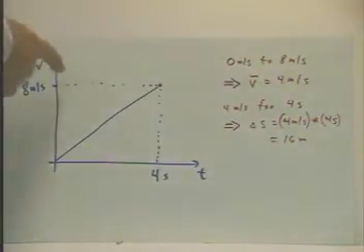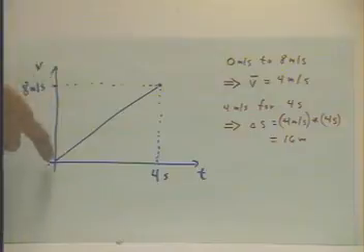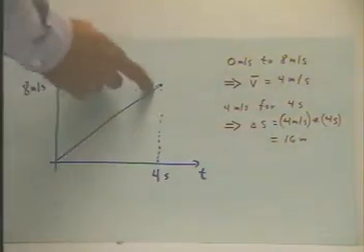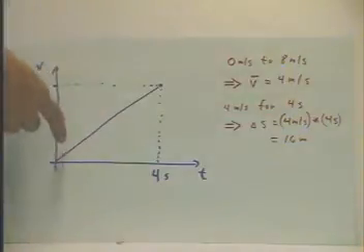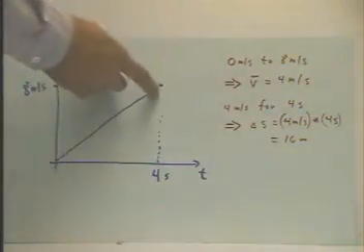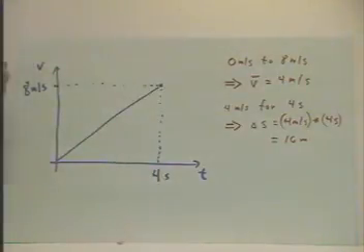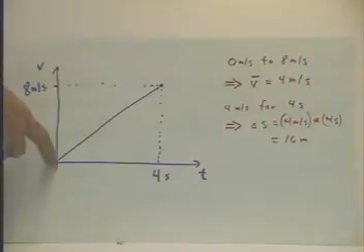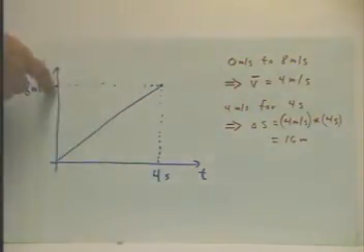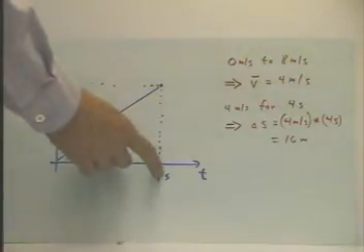If now we have a velocity that increases along a straight line graph, it means the velocity is increasing at a constant rate because the slope of this graph isn't changing. And remember that the slope tells you the rate at which the velocity increases. The velocity increases at a constant rate from 0 meters per second up to 8 meters per second over a time interval of 4 seconds.